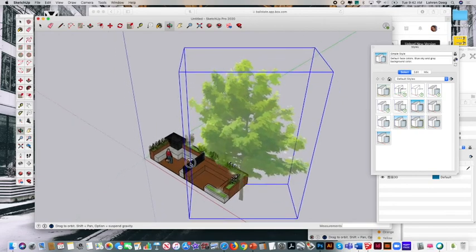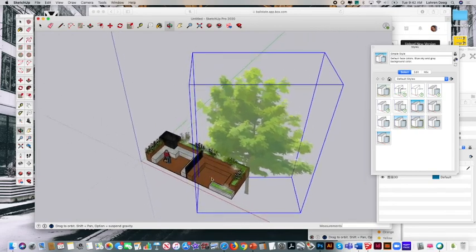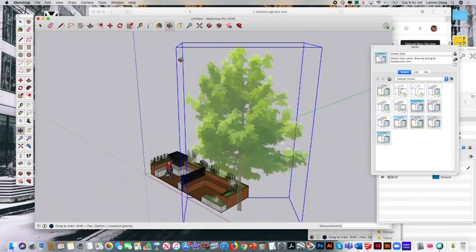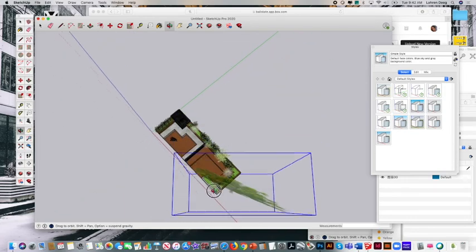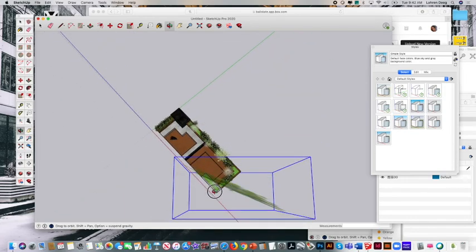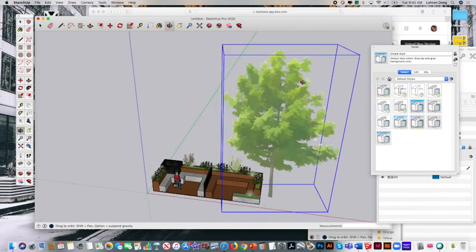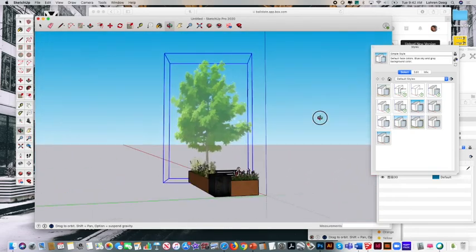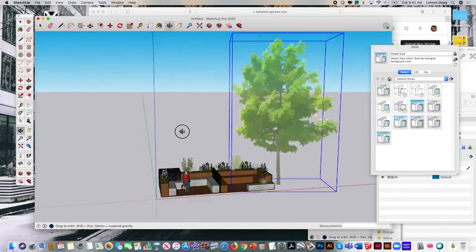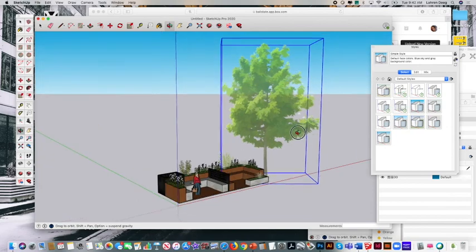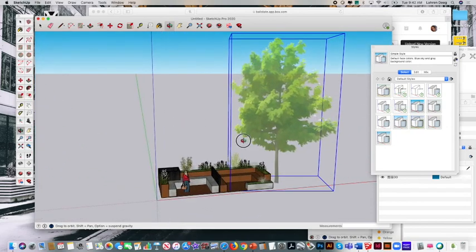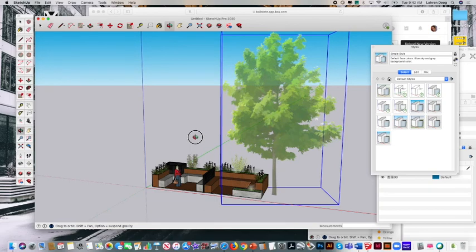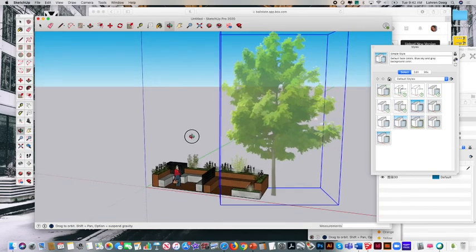So this could work for a 3/4 view or an isometric view. So if I go to Camera, Standard Views, ISO, it would work for that, right? But it doesn't work in plan view because what happens to it? It becomes flat Stanley. So these SketchUp two-dimensional components work really well for a lot of different camera views, but not for plan. So the first thing we need to decide is, are we using trees or people in this, or are we going to use all Photoshop trees and people? Those are decisions we need to make.